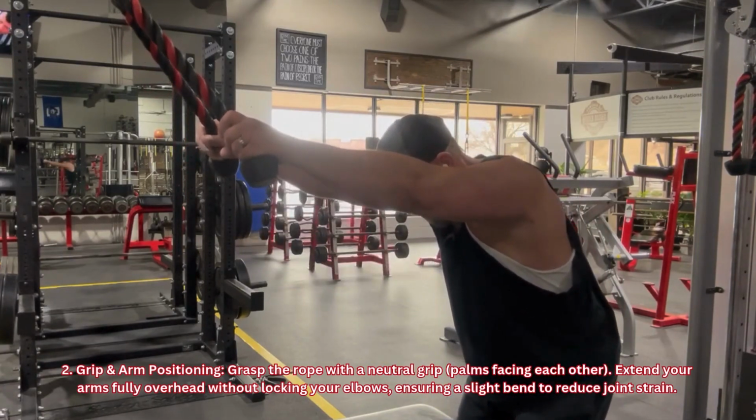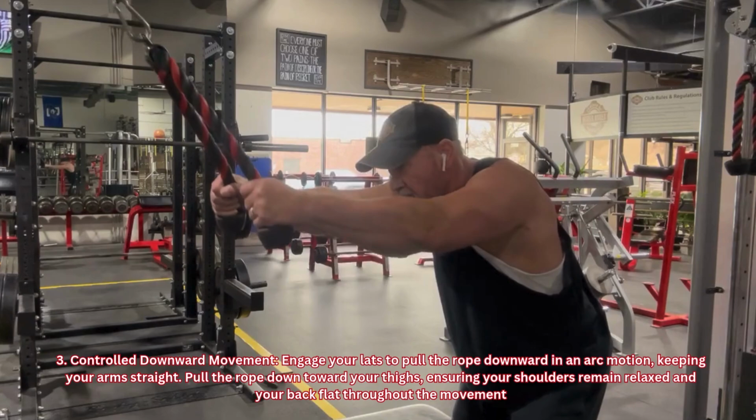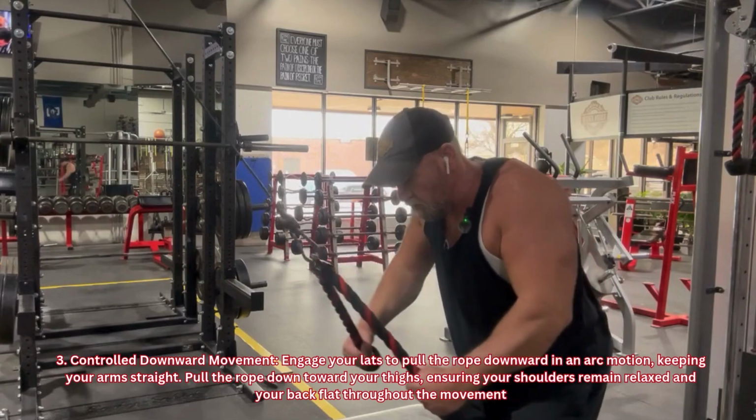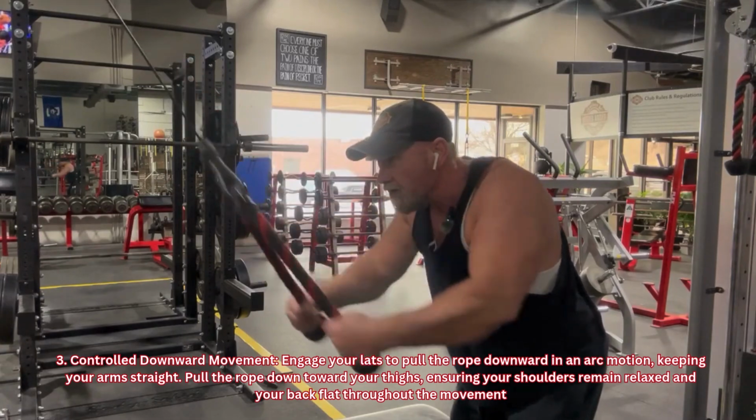And you want to pause at the bottom 1 to 2 seconds. And if you can't, the weight is too heavy. Keep your arms slightly bent. Slow down and squeeze.